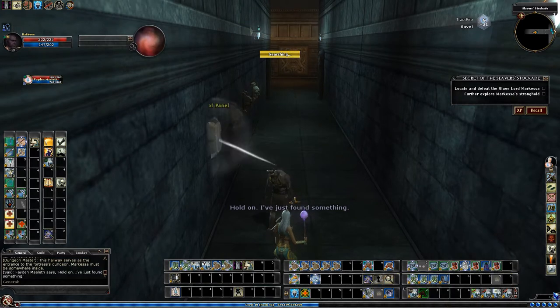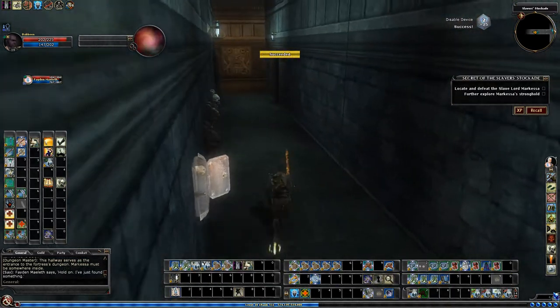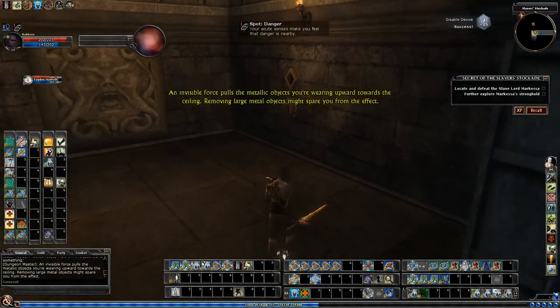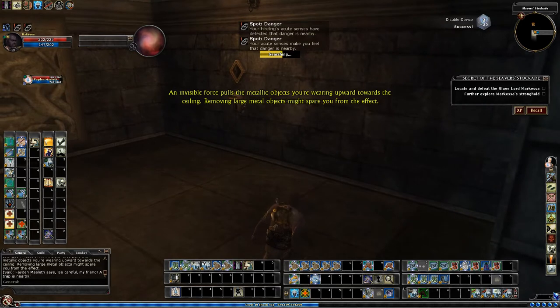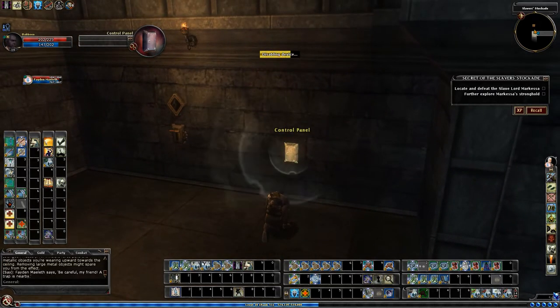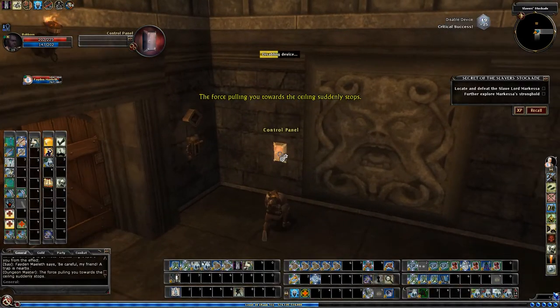Definitely on elite, I'm going to have to do a better job with these traps. An invisible force pulls the metallic objects you're wearing upwards towards the ceiling. Removing large metal objects might spare you. The force pulling you towards the ceiling suddenly stops.